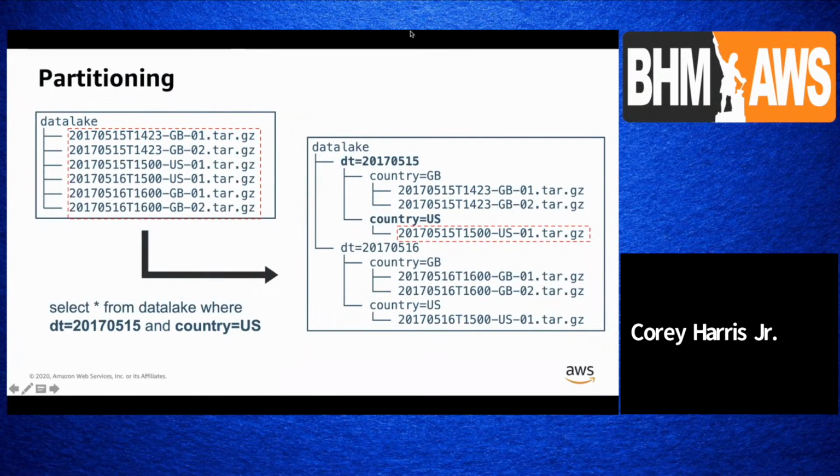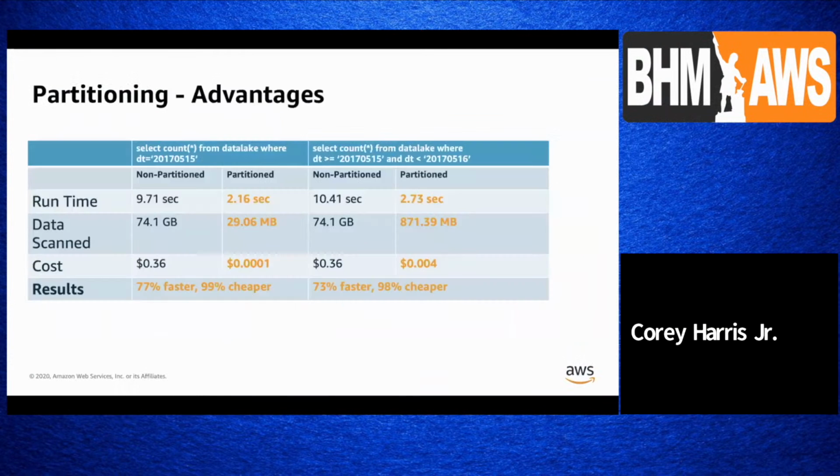So if you look at the right side, I can ask S3, hey, what data do I have during this date period? What data do I have in this country? And S3 can go through a couple hops and find that exact data, right? It finds that exact file. And in the real world, you'll see a large number of files here, but essentially we're just talking about the way S3 traverses, which will directly impact cost and performance, right? So if you look at the runtime examples, non-partition data sets, in this example, 9.17 seconds, partition 2.16 seconds, right?